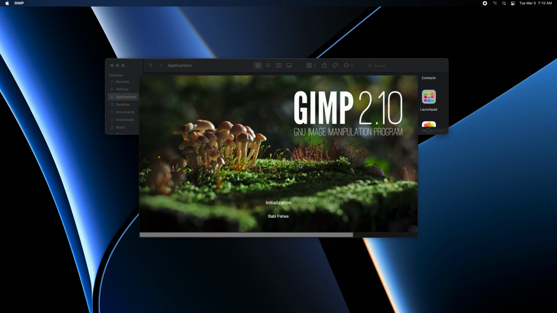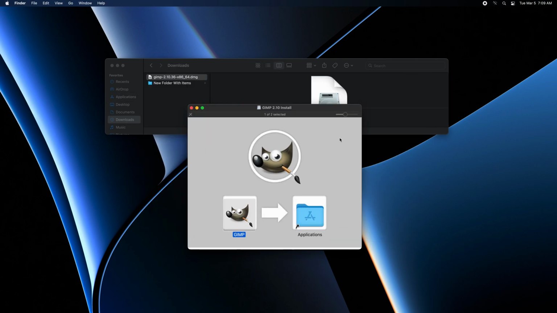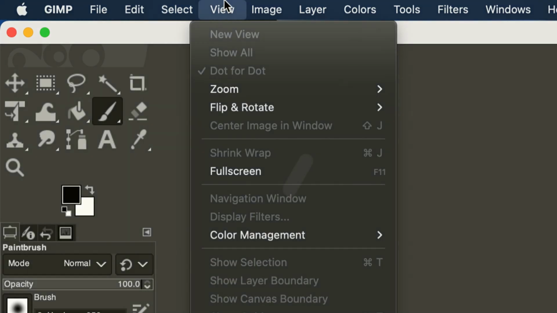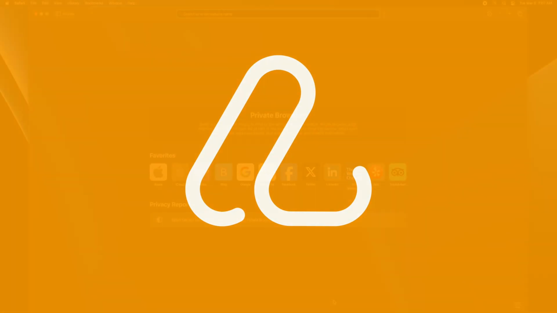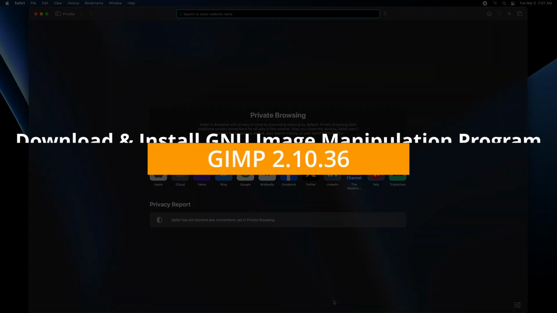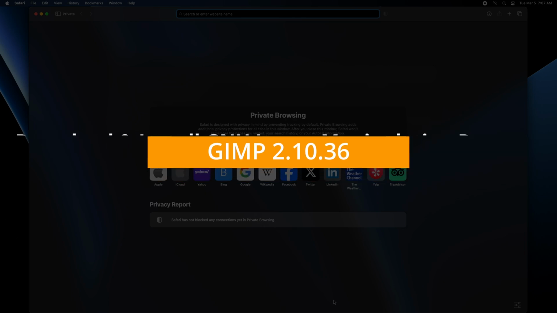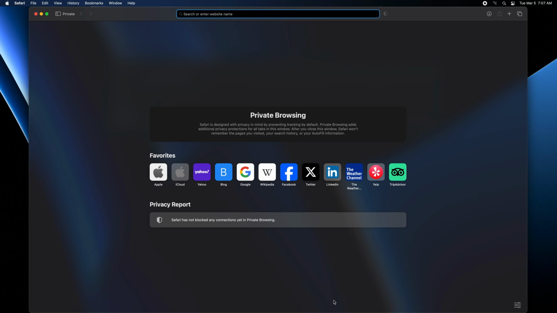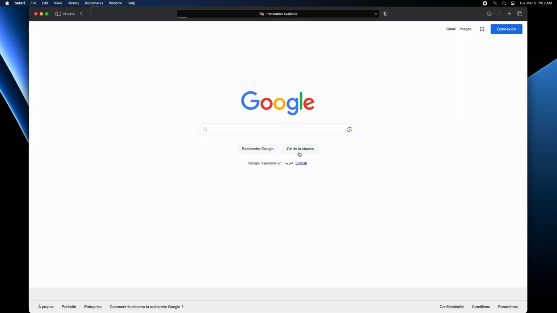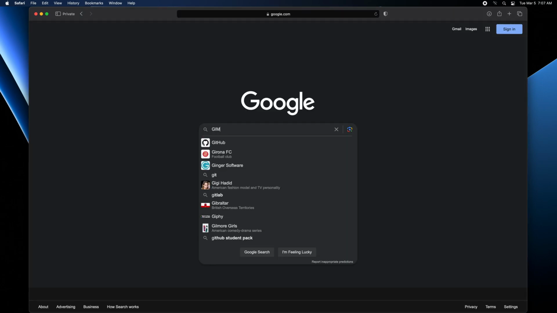In this comprehensive tutorial on how to download and install the popular image editor GIMP. Hi, these are tutorial steps on how to download and install GIMP photo editor. It is a free and open source software, a powerful and popular free photo editor, and is considered as the best and excellent alternative to Photoshop. Let's begin. Open your web browser and type GIMP in the search engine.